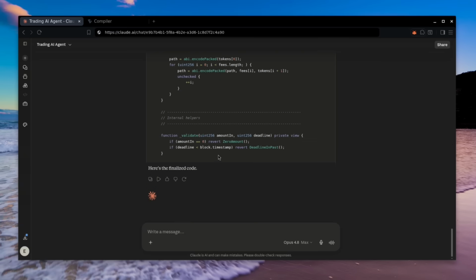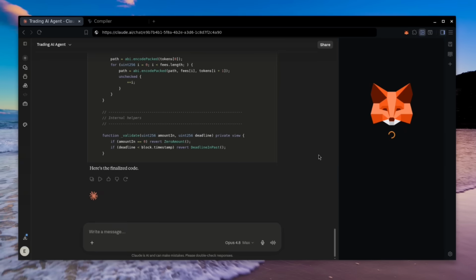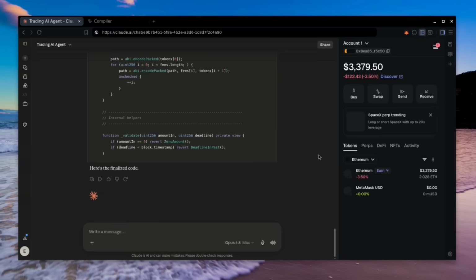Here is exactly how to set yours up. First things first, you need a Web3 wallet installed as a browser extension. Almost any wallet supporting the Ethereum network works perfectly. If you're watching this on a mobile device, no problem at all. You can complete these exact same steps using the built-in DApp browser inside most crypto wallet apps.